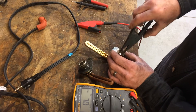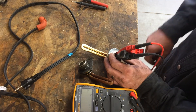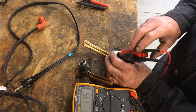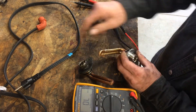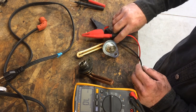Here we'll go ahead and test a good one to give you an idea of what a good one's supposed to look like. We have 11 ohms of resistance — 11 and a half — so that's perfect, that is good. So we're going to install this cord and get back to heating our coolant so we can have a good warm startup on our diesel engine.